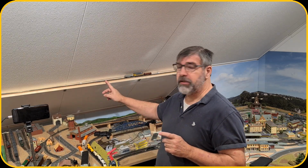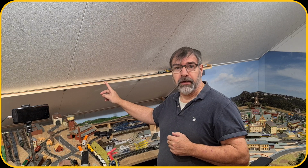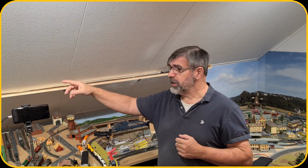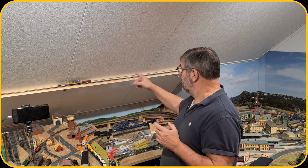In today's video we're gonna change this shuttle track into sections. We're gonna divide them in power sections and install them on the Arduino, which I use at the other end. So first let me explain how that works, and then we will start putting isolation sections in there.